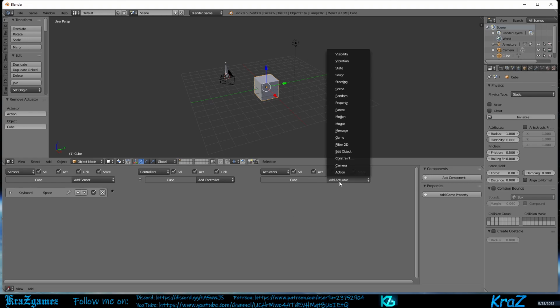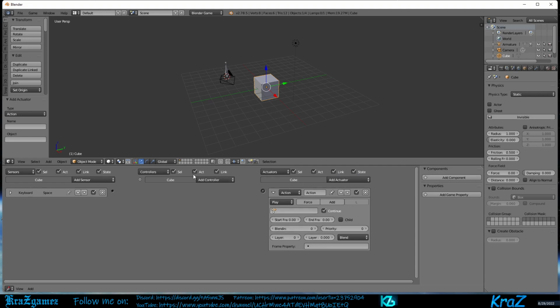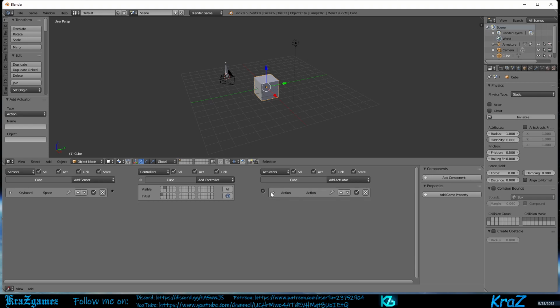Simply unlinking a logic brick or moving it to an inactive state for controllers is enough to disable it. So you can actually have a controller and move it to a different state. That's a state here. I believe you can, I'm not sure about this. No, it doesn't have that button. But if you go to this state, you can move it to this state. It should disappear if I go back to this one. I can't remember exactly how it works, but we're going to get into states a little bit later on. But usually you can just deactivate here or just exit out of it.